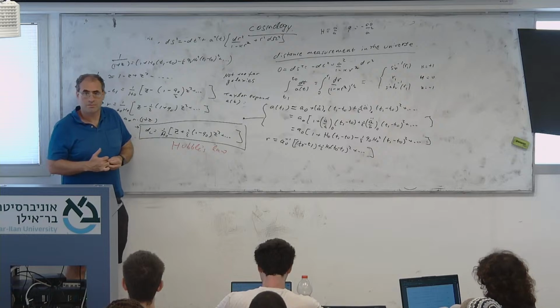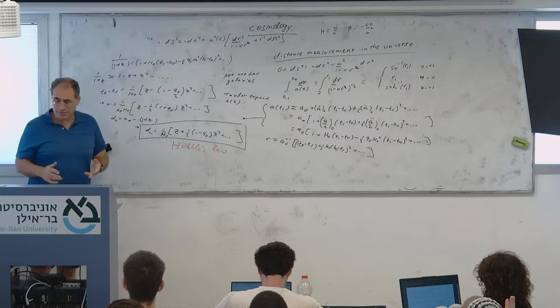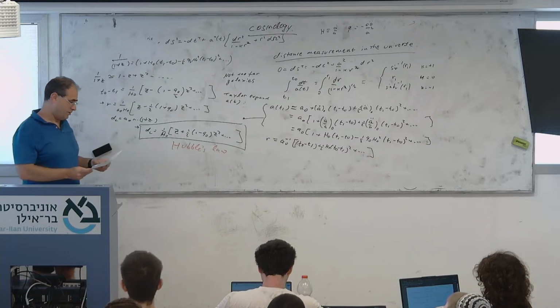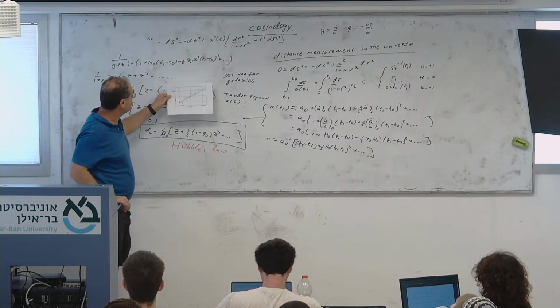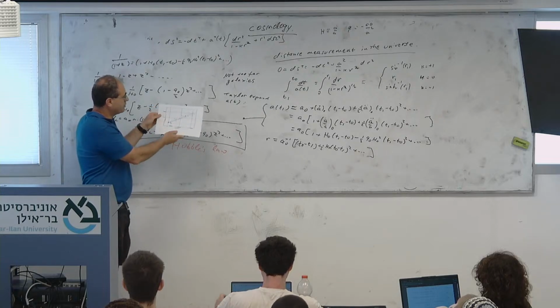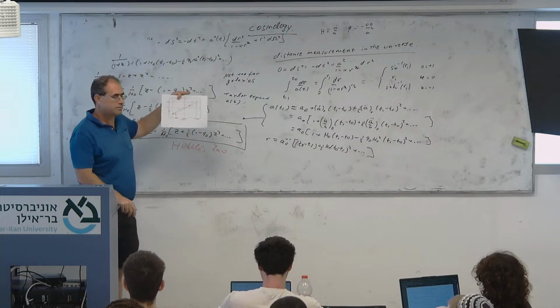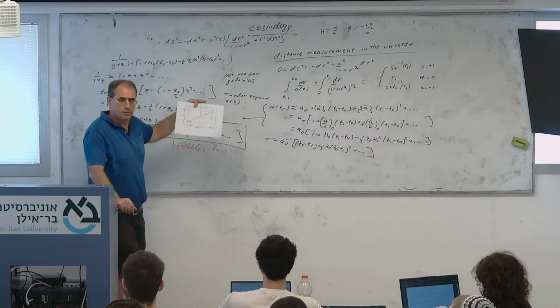The fit does not have to be linear. Hubble started with a linear fit, obviously. This is taken from Hubble's paper. It's exactly what you have here. This is the distance. This is the velocity. I don't know if you can see, but the dots here represent galaxies. To the best of my knowledge, this is from Hubble's paper.